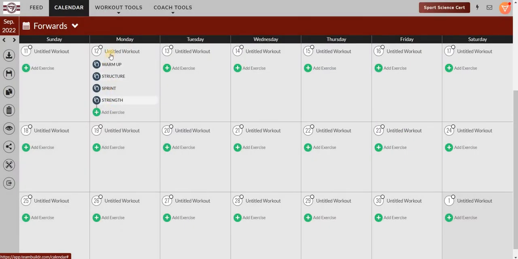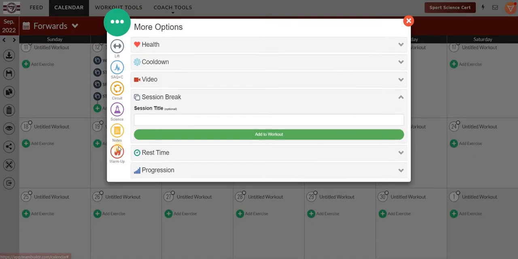This is currently what we see now. We can also add a title if we'd like. So I'll just add in here "tutorial." And we'll hit the check mark and start filling in our exercises. Of course you want to be able to reference back to our communication sheet that's associated with the team that you're working on, and you want to work from there when assigning these workouts to your athletes. So referencing back to our communication sheet, we're going to go ahead and add exercises.